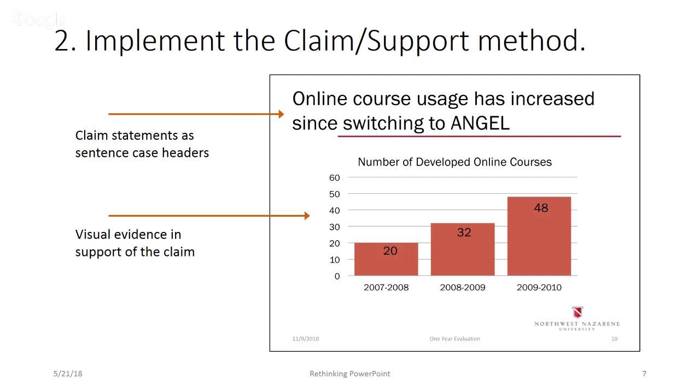And then you use the main part of your slide as a place to provide evidence in support of the claim. So whatever type of visual is going to explain, is going to demonstrate, is going to illustrate what it is that you're trying to teach on that slide. So this is that claim support model. A sentence case claim is your header, with some sort of single piece of simple, clear, visual evidence that's strong and that's accurate, because you can get into trouble with graphs and things when you try to simplify them. So you want it to be simple and strong and accurate and just one visual point that you're making.